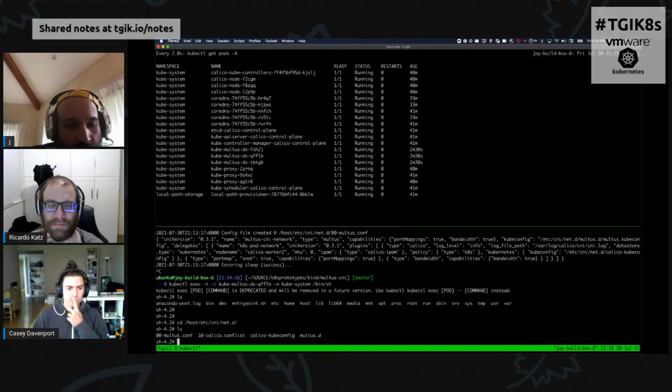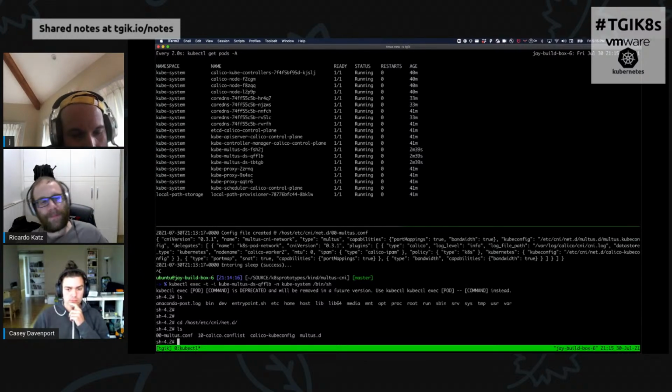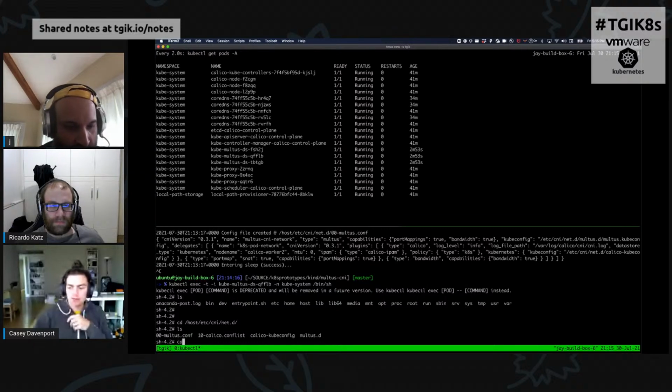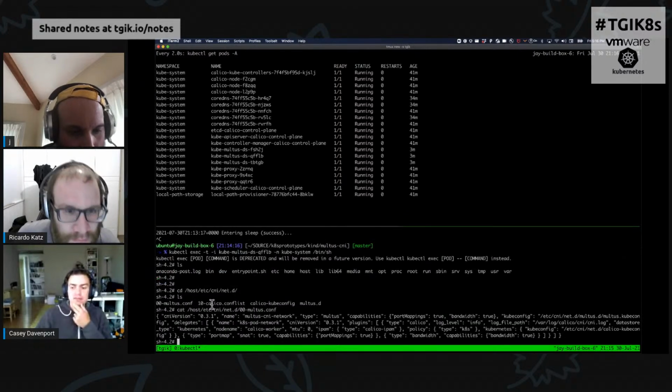Normally, when you're reading through the CNI directory, there's some precedence. In this one, the 00 multus, is it part of the CNI spec that it would try to use the multus conf first, and if the multus conf could hand off behavior to Calico if it decided to or not? Is that the idea?